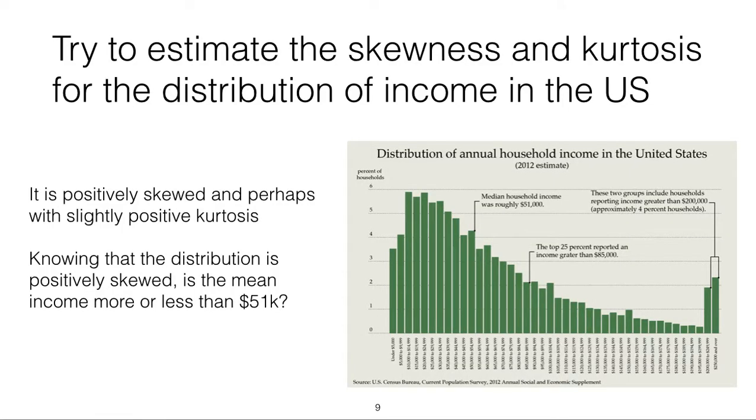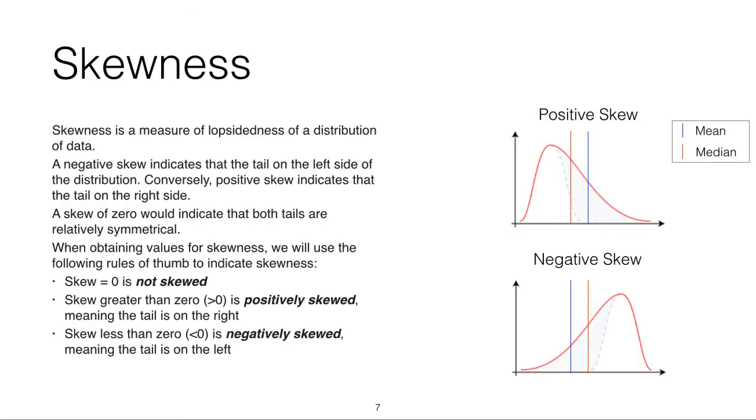Let's take another example. Let's look at the income in the US. This is a distribution; the skewness is what? Positive or negative? If we go back to our slide on skewness, we see that it looks like this one, a positive skew, where again, the mean should be greater than the median. Let's go back and take a look.